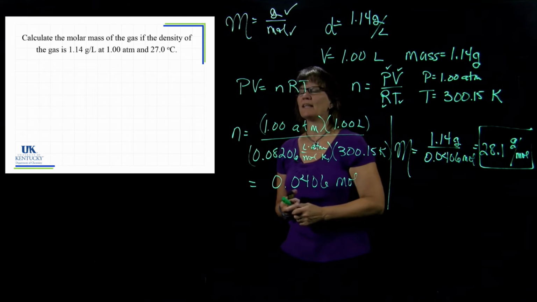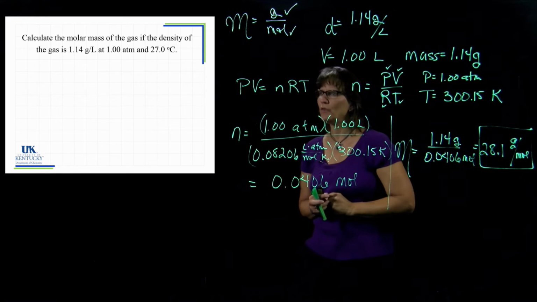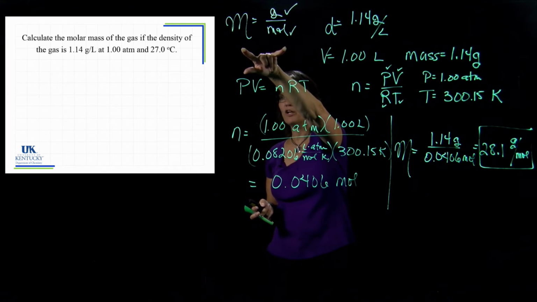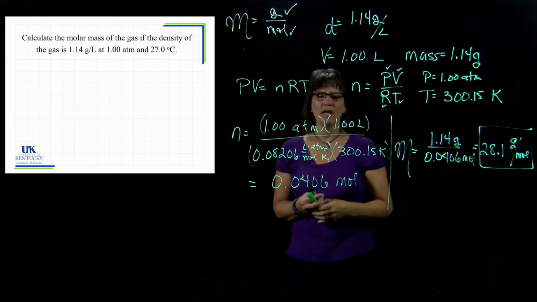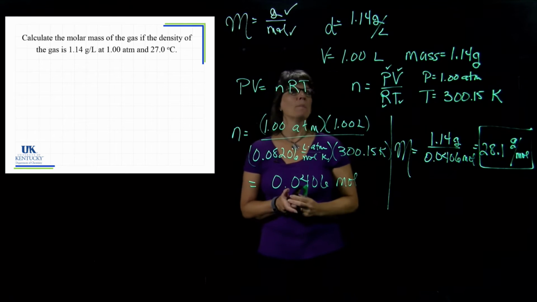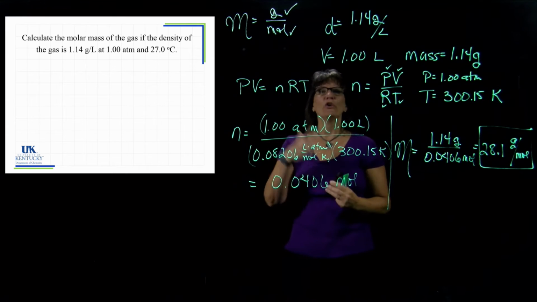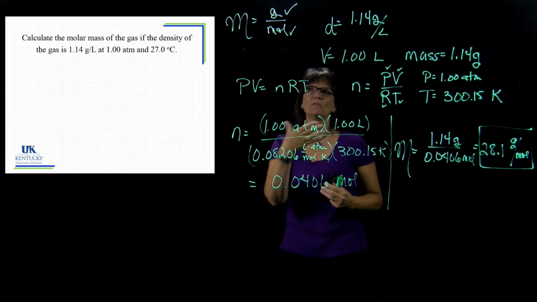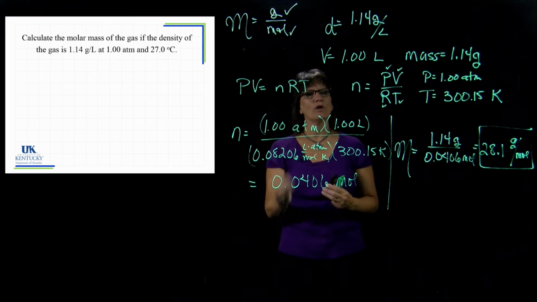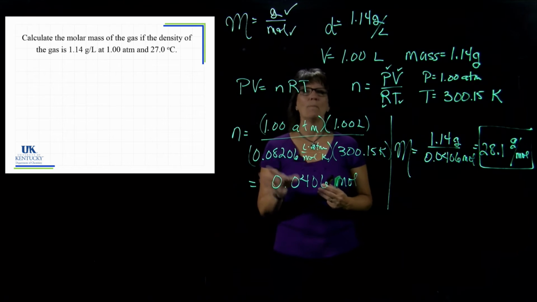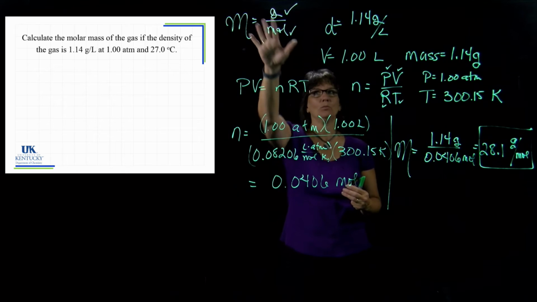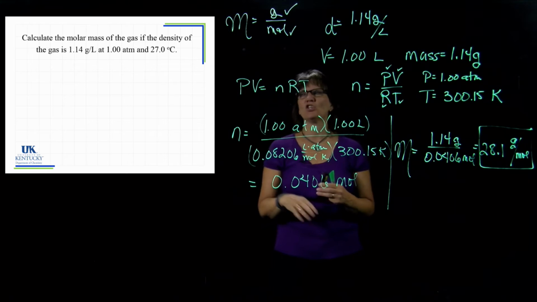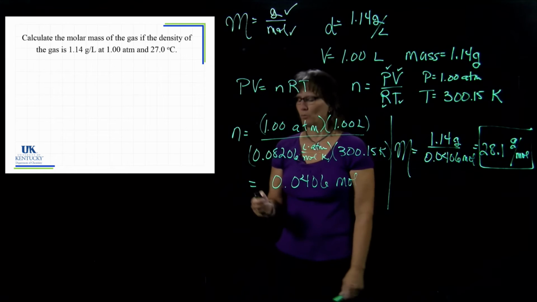Again, I want to emphasize that we didn't have to learn anything new in order to do these problems. We use an equation that we already knew, we have molar mass that we already know about, and we're just combining them together in order to get the molar mass of a gas. Now, if you know the identity of a gas, you can always go to the periodic table and calculate the molar mass. But this is a way to obtain a molar mass when you don't know what the identity is, but you just need to know how much it weighed in grams and what the moles are. If you had some source of getting that information, you would be able to get the molar mass of this unknown gas.